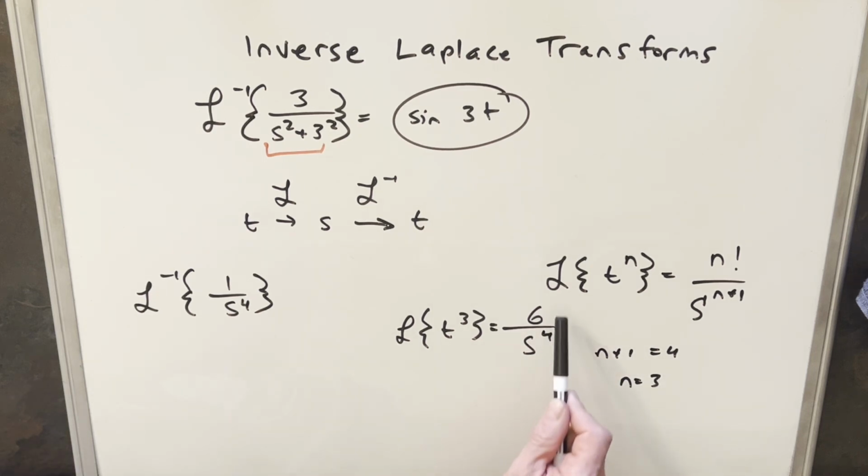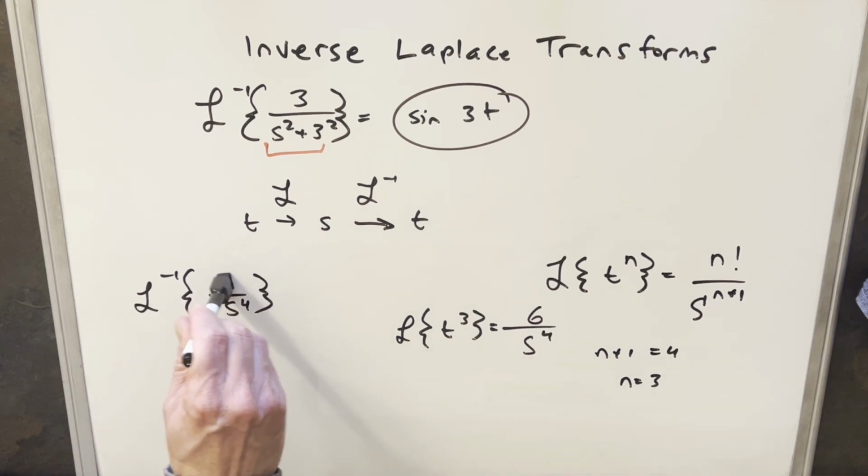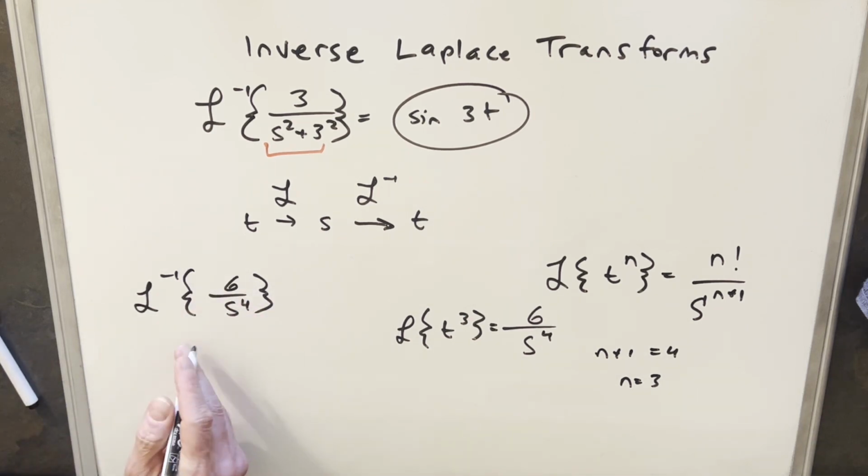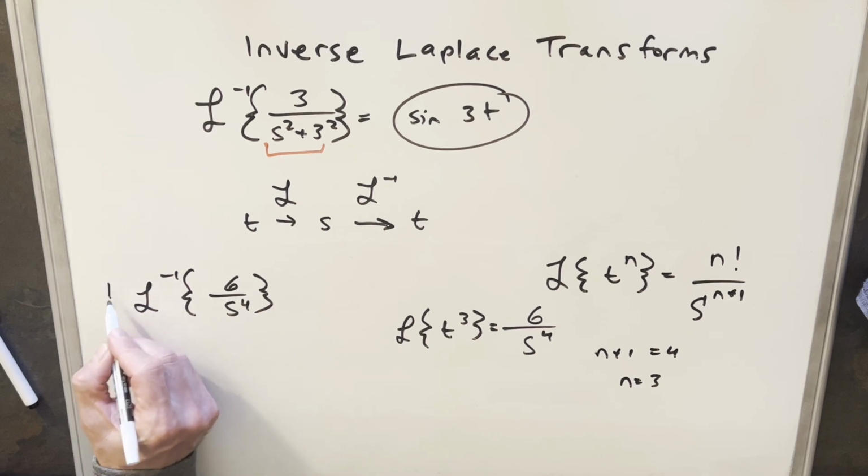But the trouble we have here is we have a 6 here in the numerator, and we have a 1 here. Well, I can change that real easily just by forcing this to be a 6, but I don't want to change it, so I could bring 1/6 up front.